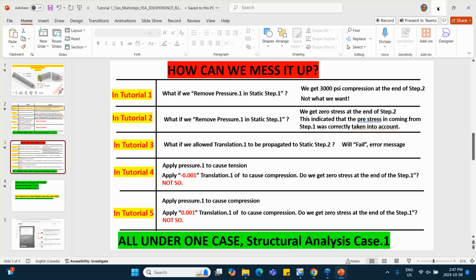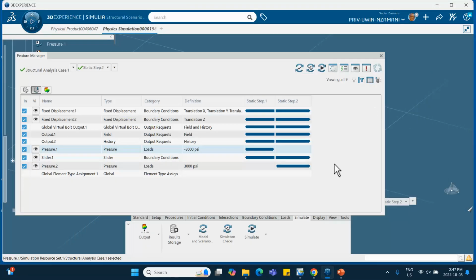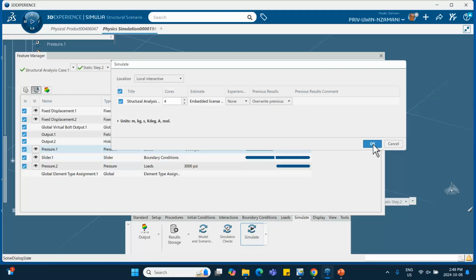So let's go ahead and run it and see what we get at the end of step 2. Better be 0. Otherwise, there's something wrong. So you can run it from here, or you can close that and click it there.